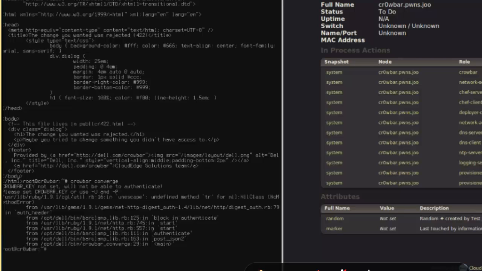So Rob, with Crowbar 2.0, is someone who wishes to deploy this to a network address other than 192.168.124 able to change that? If they edited it before we deploy it, yes. So the screen that Victor showed you was a place where you could edit to modify the network that was going to get set up.